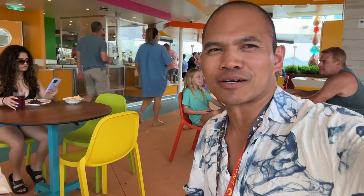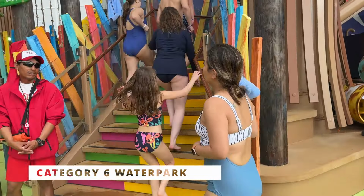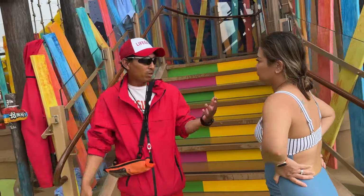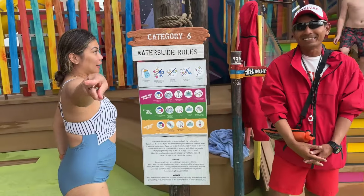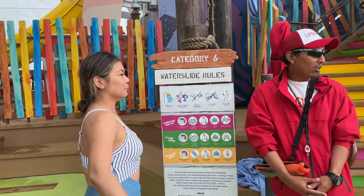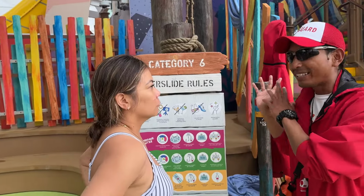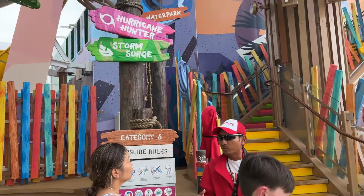But me, I'm gonna try all those rides, but she's coming with me. Yes, you are. Wow, we're gonna try one of these rides with my wife. So she's very scared right now, but we're gonna try. Just too bad we can't bring our GoPro. No sunglasses. Everything has to be left out. And also, I just want to let you know that now the line is getting long. If you don't mind waiting, like 20 minutes.